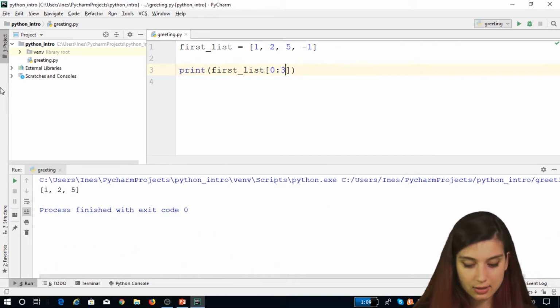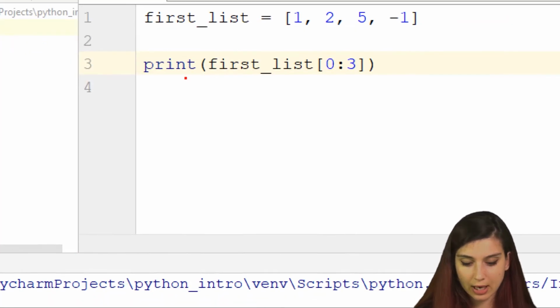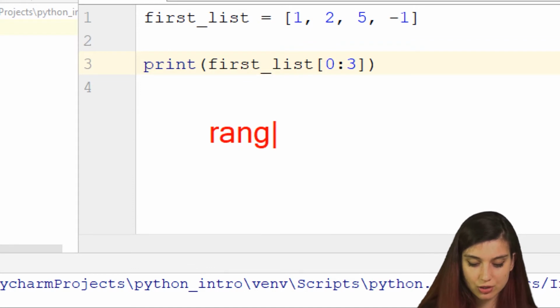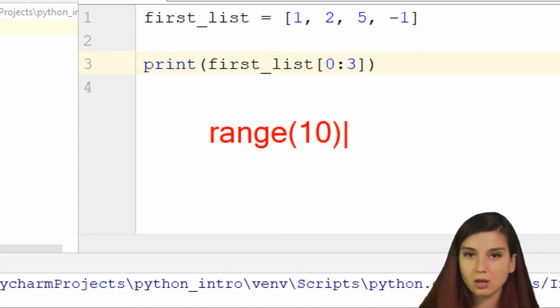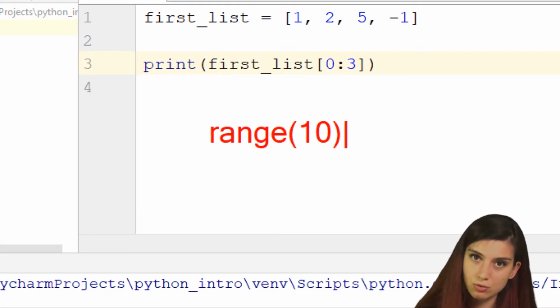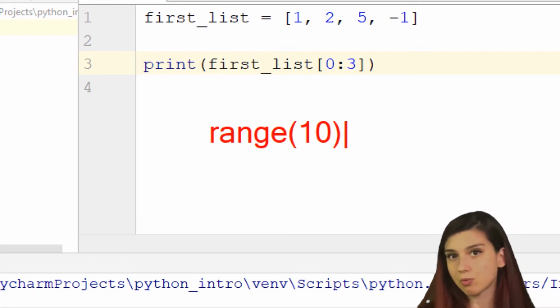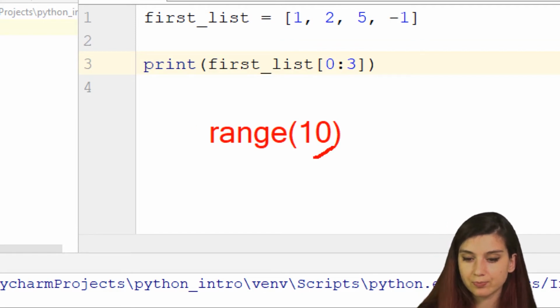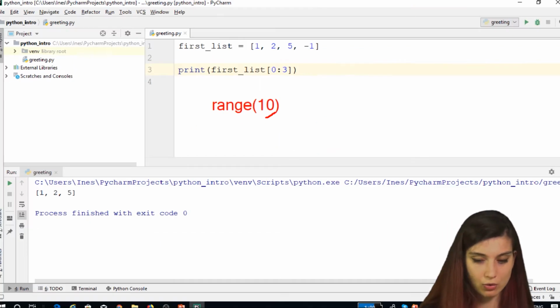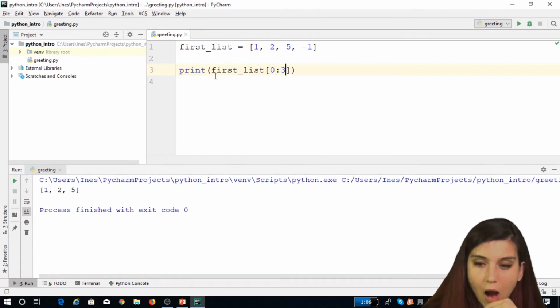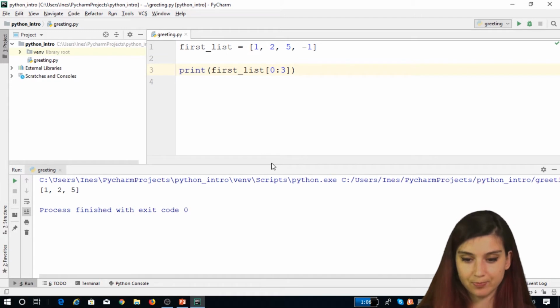But you know that if I use the range function, I can say my range is just that, and I will again have the numbers, this time from 0, because by default it starts from 0 to 9, because it is this argument minus 1. So how can I achieve that again with slicing?